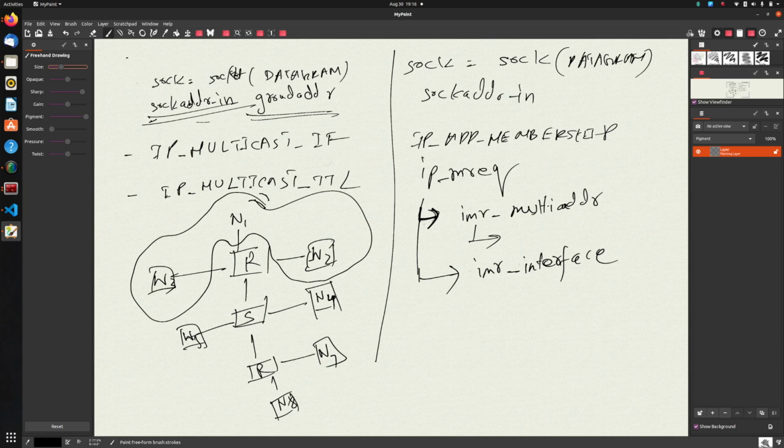So now N1, N3, and N2 are part of that particular multicast group, and N4 knows about it, and N4 wants to send some data to that particular multicast group. So the problem here is IGMP is an L3 protocol. It's not an L2 protocol, right? Now N4, when it does the multicast, the first hop is the switch, which is an L2 device. It cannot process L3 algorithms and L3 protocols, right? And as I mentioned, IGMP is a network layer protocol. So how does this work?